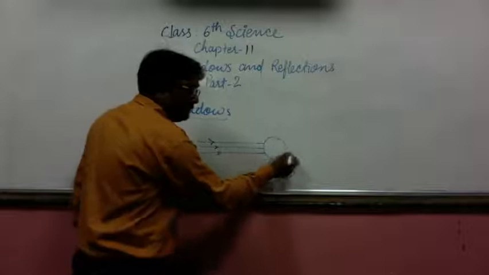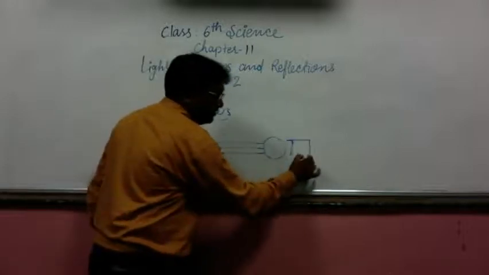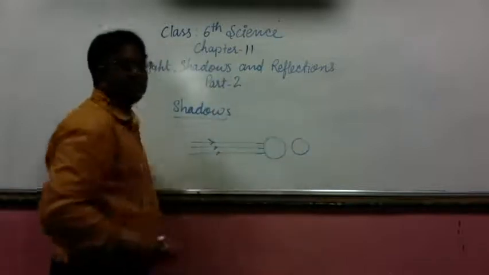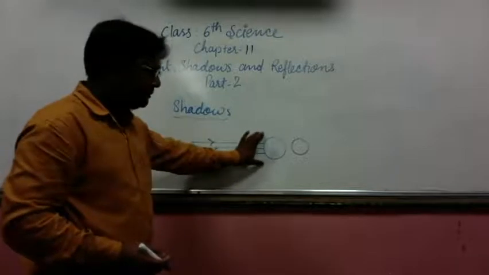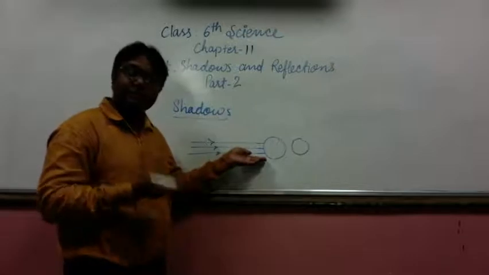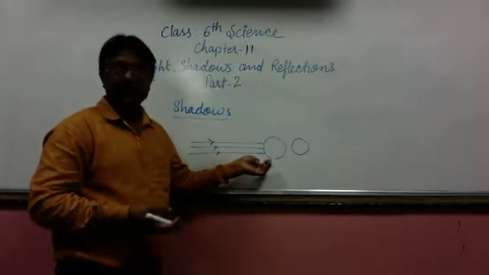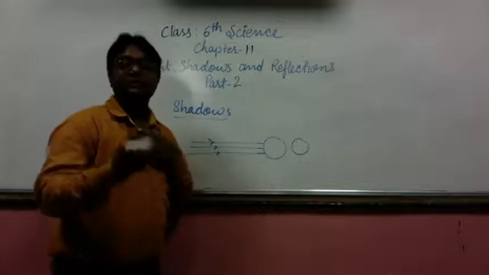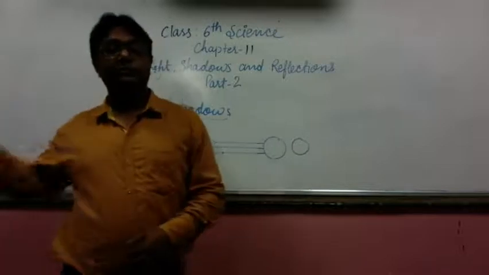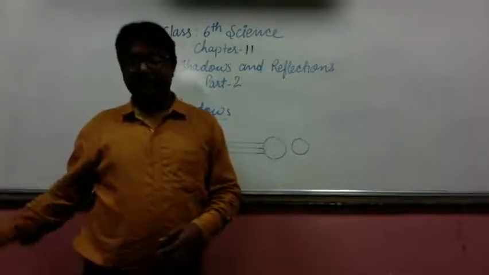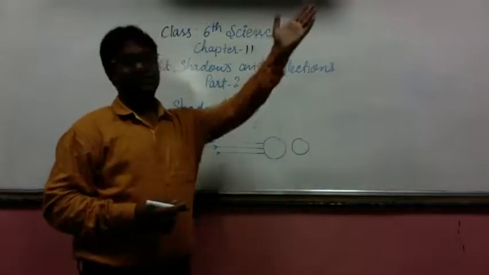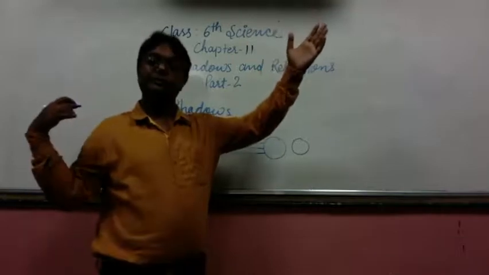So as the light will not pass through it, in the back portion here, you are finding the shadow of that ball, because on that particular part the light rays are being stopped by the ball. So this is going to form the shadow. As we are also standing in the sun, you are finding that our shadow is formed behind our body, wherever we are standing. Suppose the sun is in this direction, our shadow is going to be formed in the opposite direction of it.